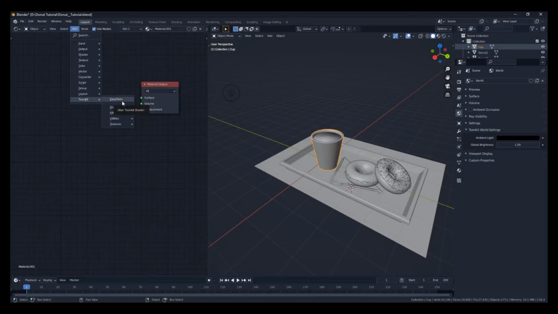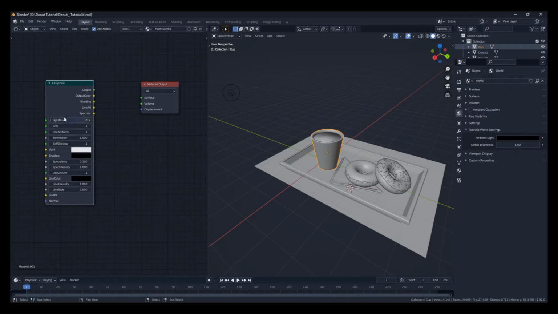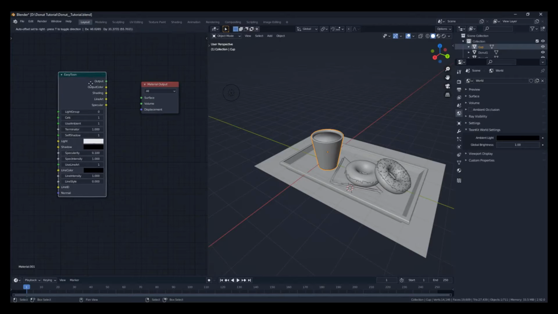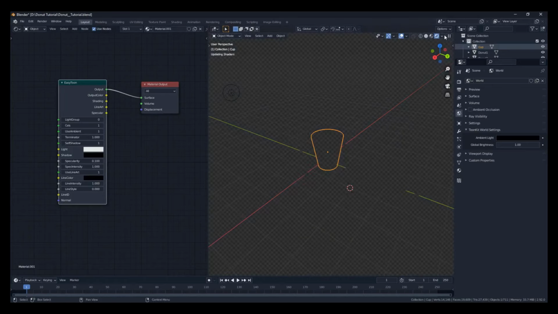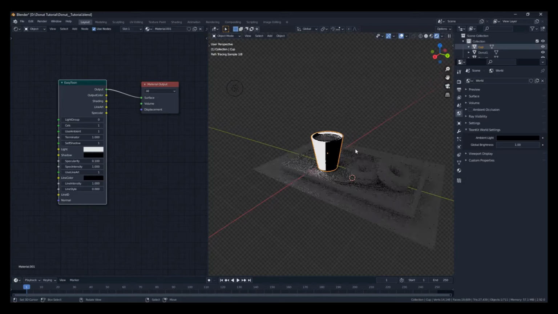This is the basic toon shader you can use for the Toonkit to get this toon style. So you get this and you connect the output here with the surface, and now if you click render, you get this interesting thing.